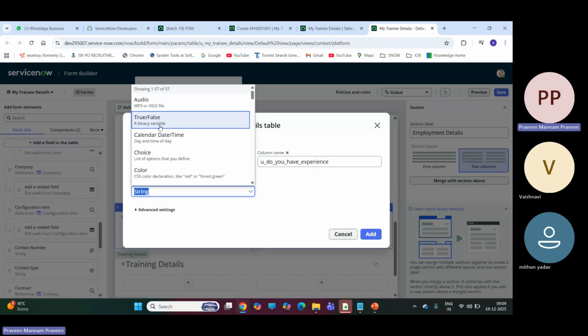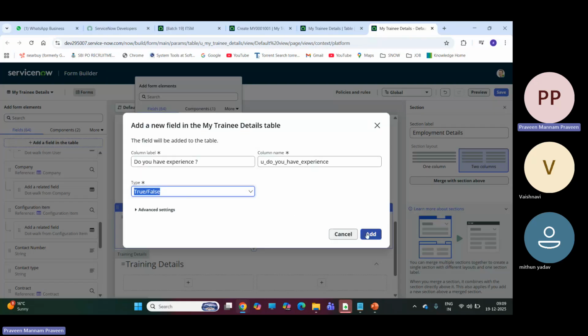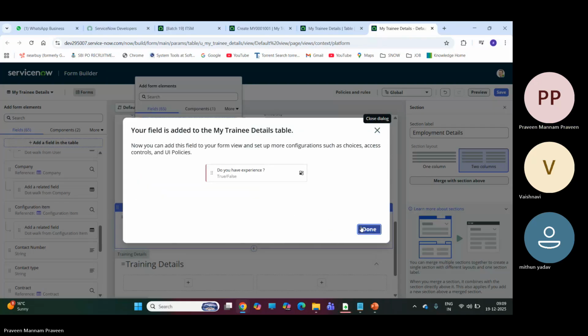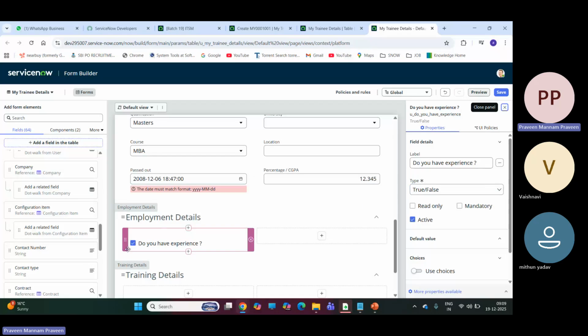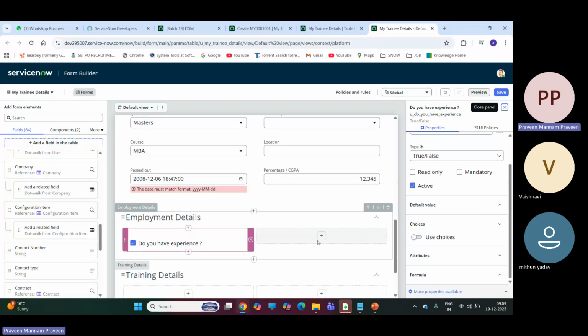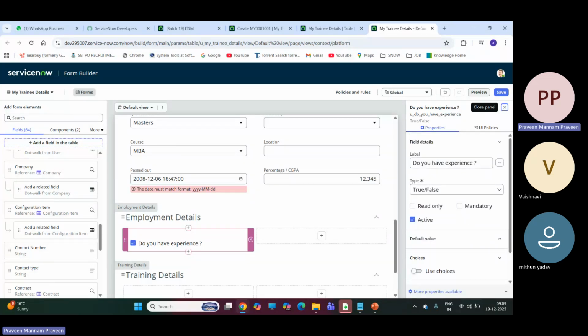Either we can use yes or no. Okay, I'm using true false. Okay, so this is the checkbox. By default, true. Okay, by default, this is true. True means yes. That means if it is yes, then we want to showcase all the questions.